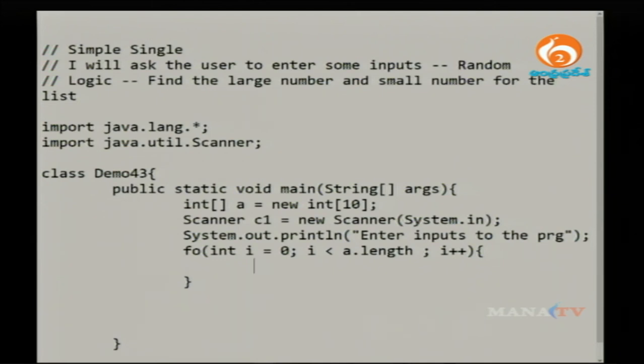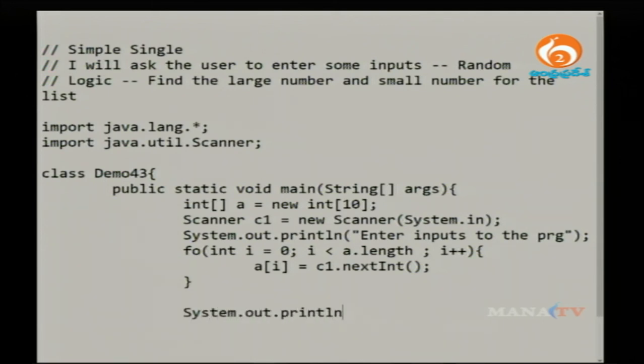It is pretty simple. a of i equals, what is the scanner class object? C1.nextInt, because as we are writing an integer variable, we require the nextInt method of the scanner class object.